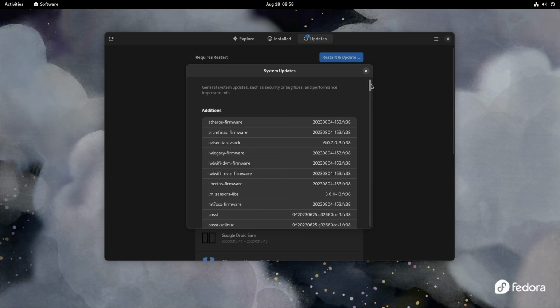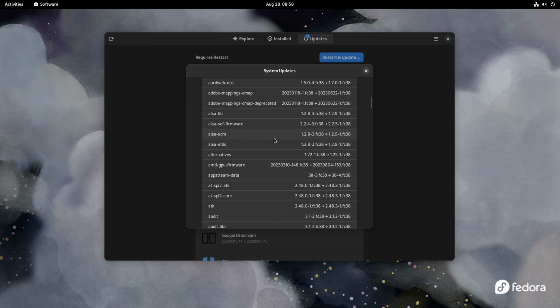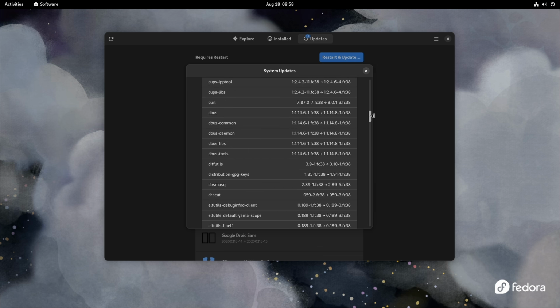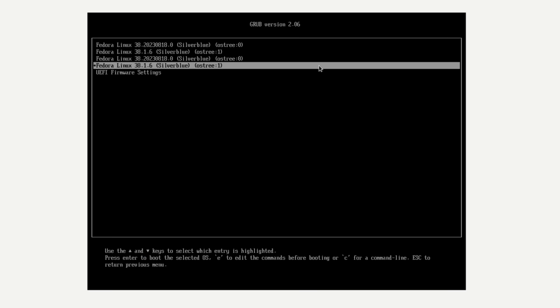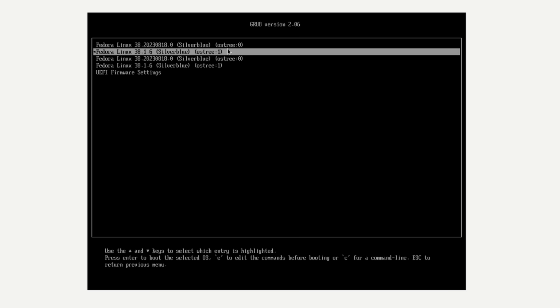Immutable distros do not work like that. When an update is available, they will build another system image. They will only download what they need, not the full system, but they will use these new packages to create a separate bootable system. So you end up with two systems, the one you're currently using and the updated one, which is not currently active. If you decided to layer packages on your install, they will also be added to the new bootable image. And so you only get your updates after you rebooted your computer. So yes, updates require a reboot, just like on Windows, and that's not great.